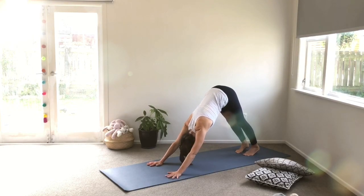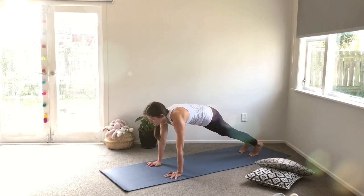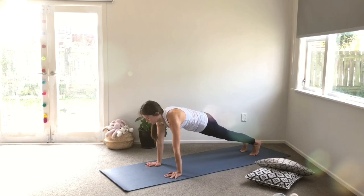We'll repeat to the other side and lean to a high plank, high on the toes, building up strength and energy, pushing the ground away. Feel the energy underneath the armpit, underneath the shoulders. And nice and long, we'll pull this left knee in toward the chest this time.